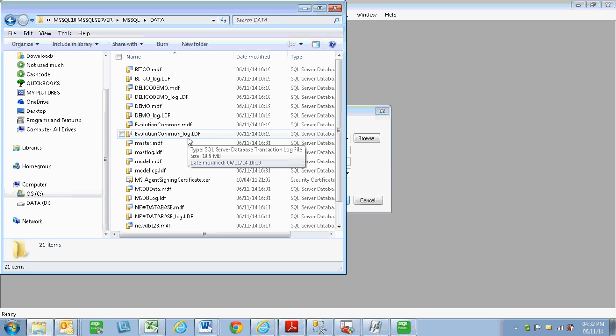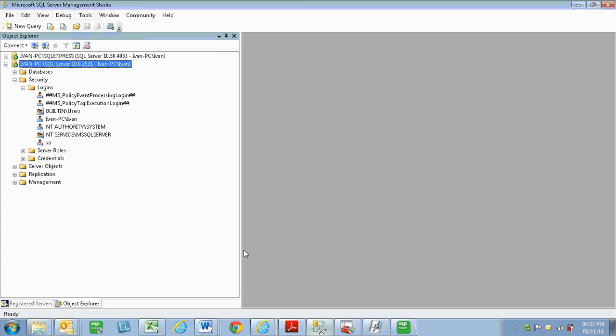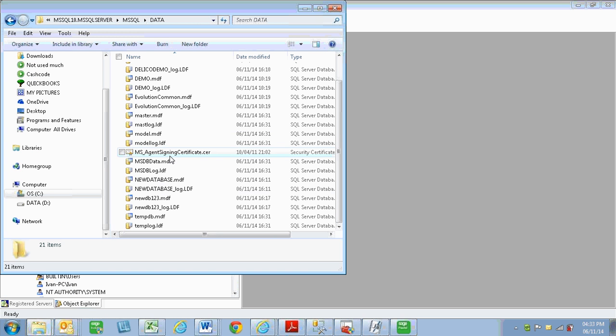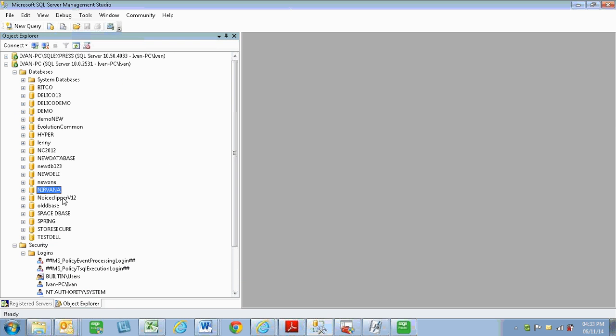If I want to delete a data file, and I delete it directly from here, it's going to be a real problem when I go back to Studio Manager, because I've got these databases sitting here. For instance, this database, I've already deleted the actual database in Windows Explorer. So when I look here, that database doesn't exist. There's no such thing called Nirvana. However, it sits here.